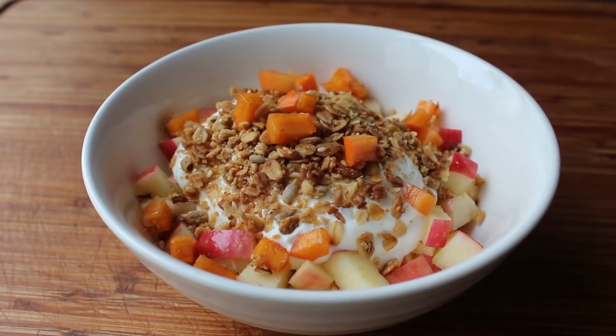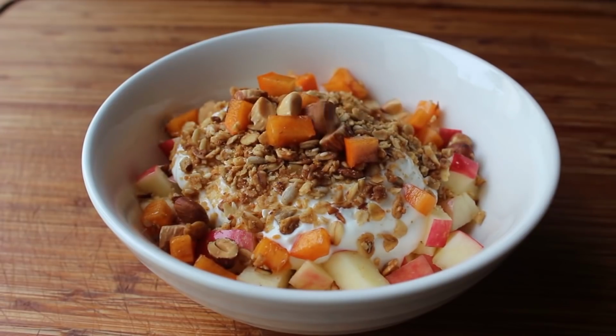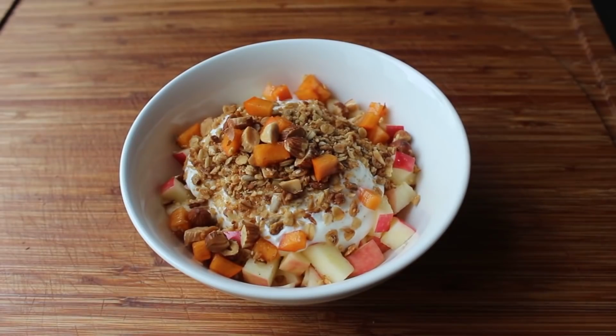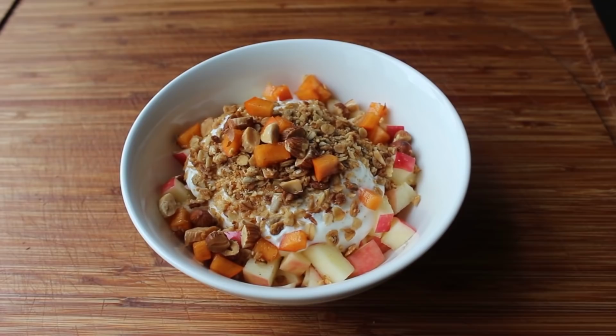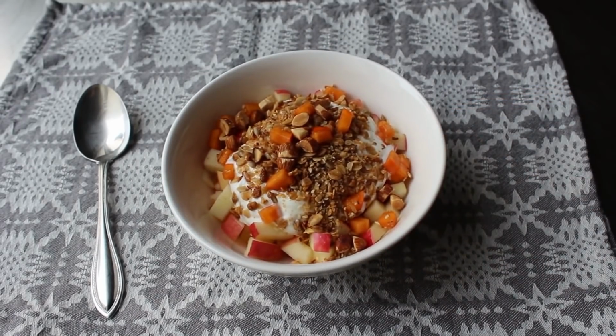And because we are trying to keep this light and nutritious, you are allowed to accessorize this with any kind of fresh fruit you want, as well as the nuts and seeds of your choice. But what you want to try to stay away from is dried fruit, which will tend to add a lot of sugar and calories. And since we really don't need the extra sweetness, and we already have plenty of fiber, dried fruit is something I tend to avoid. And along the same lines, you do not need to drizzle this with honey or maple syrup or anything like that. All right, I promise you it's going to be absolutely delicious served as is.